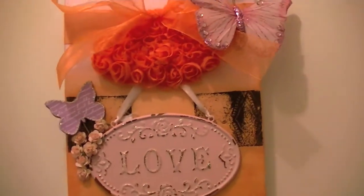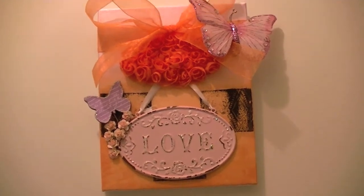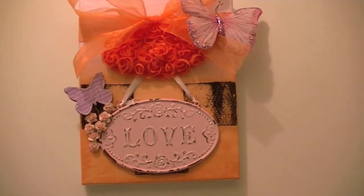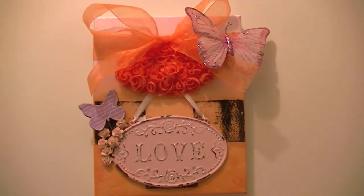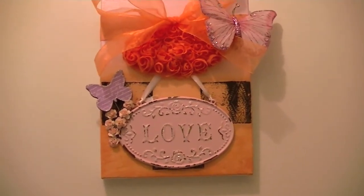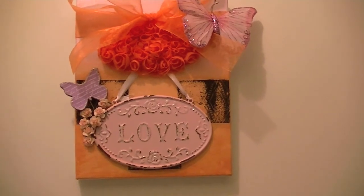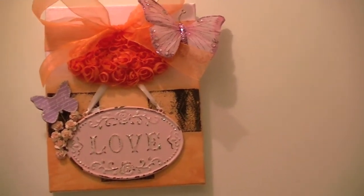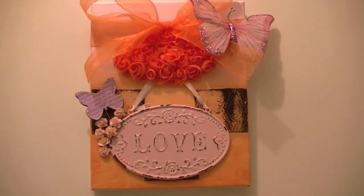The whole thing cost me like seven or eight dollars — really inexpensive stuff. It's fun to find things that aren't expensive and make them into something new. That was my other canvas that I made for myself. I also got a wrought iron stand at the dollar store on clearance for about 75% off, so it was a dollar. I usually have it standing on the stand like I showed in the beginning. Just wanted to show you that canvas — have a great Sunday, bye!